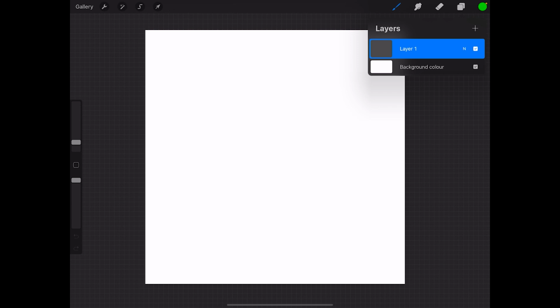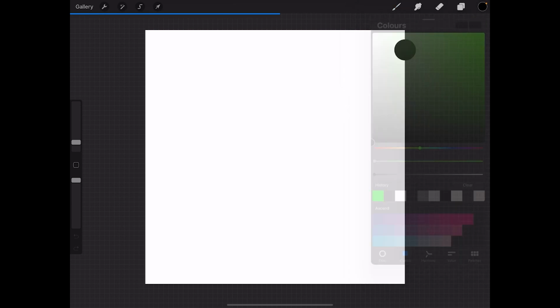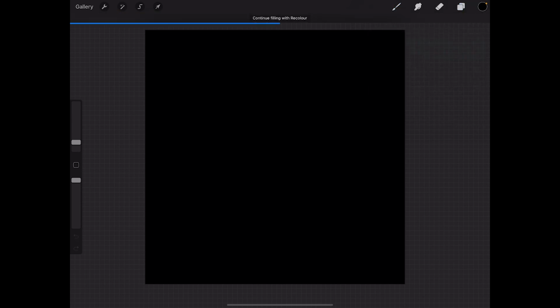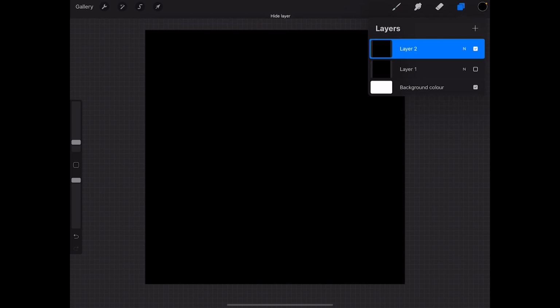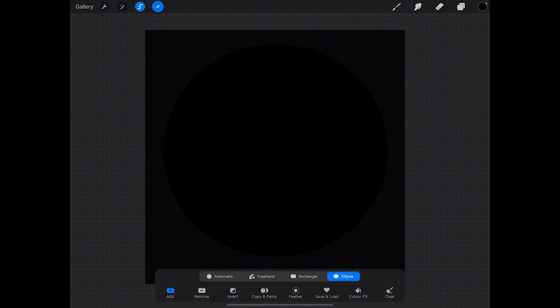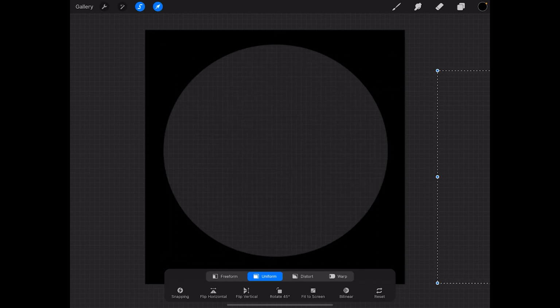Take a layer and the color black and drag that in, drop it in, you've got black color. So remember that white will raise things up, black will keep it flat, or it will ignore it. So you've got a layer of that now. Make another layer, fill it with black. And what we're going to do now is hide that layer below it and the background. Then I'm going to use the selection tool, top left, use ellipse, and drag something like that across the middle and then get rid of it. Just drag it off screen and it's gone.